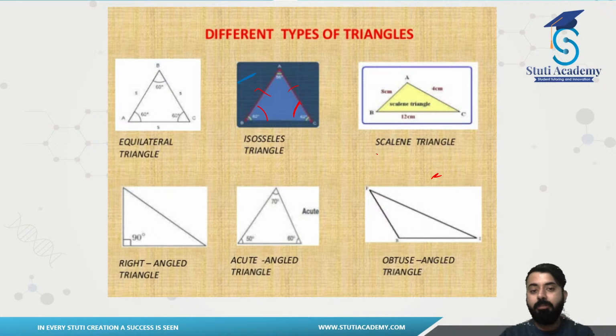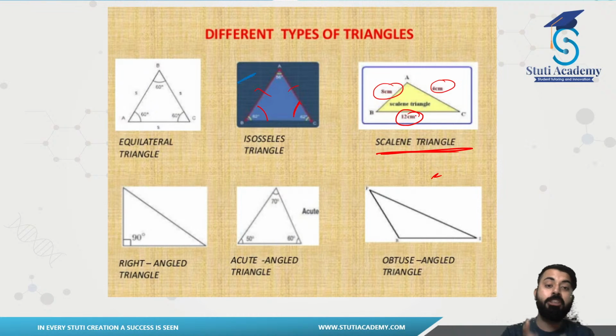Now we have the next type of triangle, which is scalene triangle. Now what is a scalene triangle? This is quite simple. You guys already remember this one. Scalene triangle is that kind of triangle in which each side is of different dimension. You guys see a 4 cm, a 5 cm, sorry, an 8 cm or a 12 cm. All of these three sides are of different dimension, and each of its angles will be of different degrees as well. So in an equilateral triangle, all angles are equal, all sides are equal. In an isosceles triangle, a pair of sides are equal, and the angles opposite to those equal sides are also equal. And in scalene, none of the sides are equal and none of the angles are equal too.